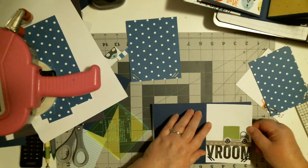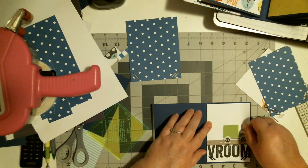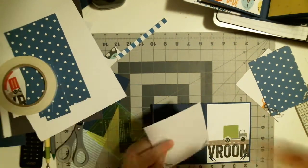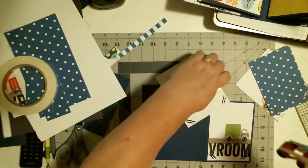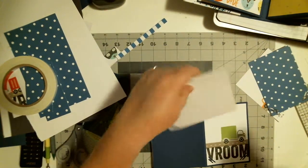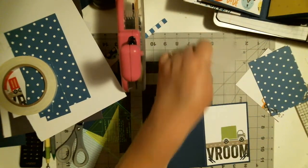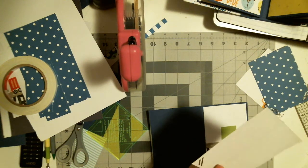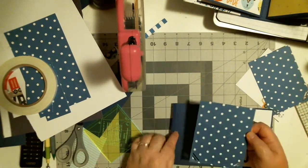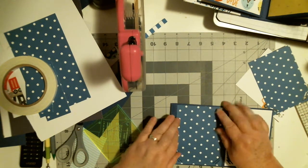Start with this one. Lay it down. I'm doing something a little different with the spine hiding piece. I'm doing a stripe, just to add a little more interest. And because I didn't realize I would be picking the blue paper when I did this. There we go.